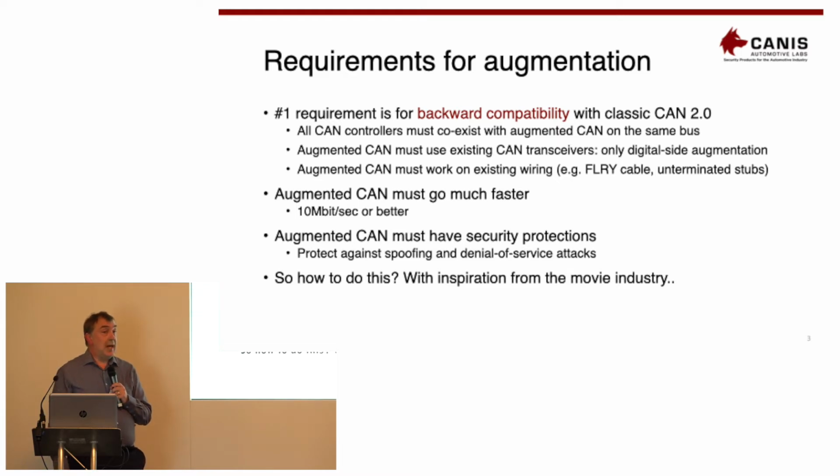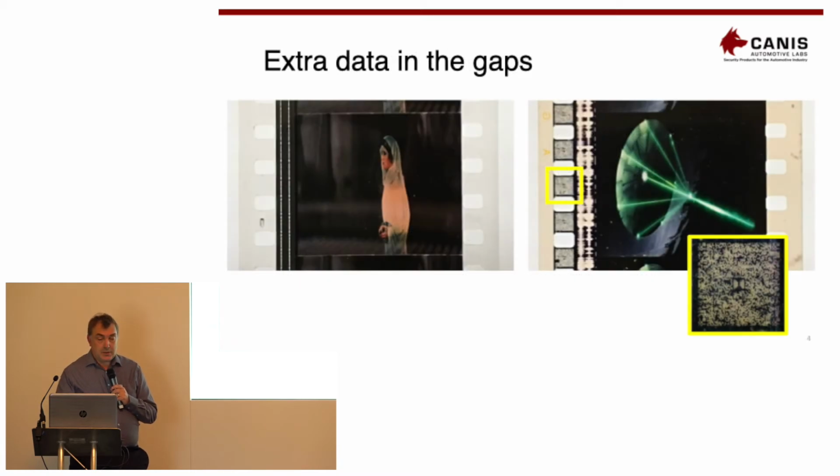So, how do you do that? Well, with some inspiration from the movie industry. The movie industry had a problem. This is a cell here from the 1977 cut of Star Wars. And these little things down here are the audio. That's analog audio, and that was invented in 1920-something by the movie industry in the US. So, how to upgrade all the audio to modern 7.1 surround sound, and so on.